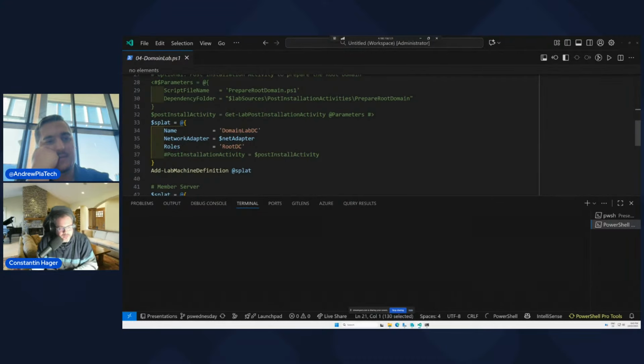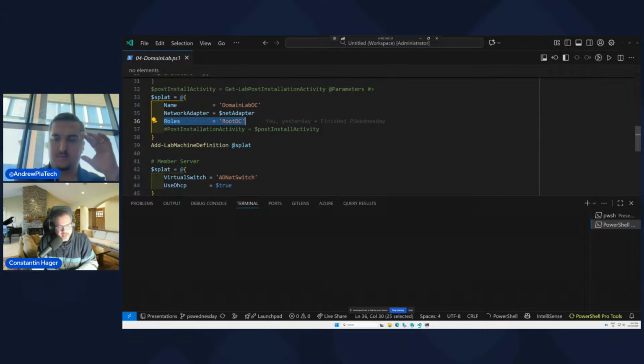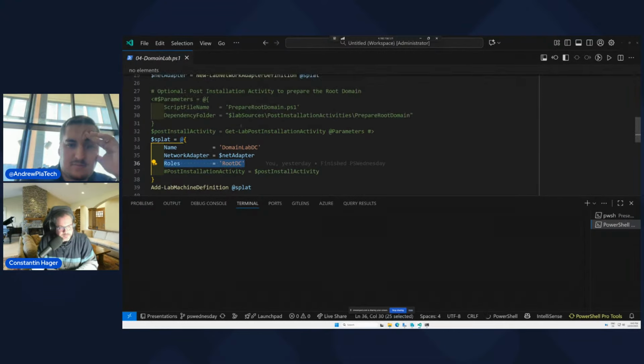Then I have the domain lab DC name, and I have the roles. That is the thing of AutomatedLab. I have the role of root DC. AutomatedLab knows that it has to install a domain controller. That is just one line, and it will be a domain controller.